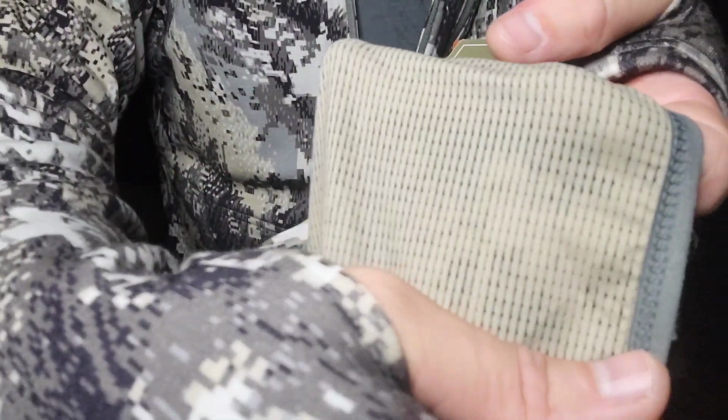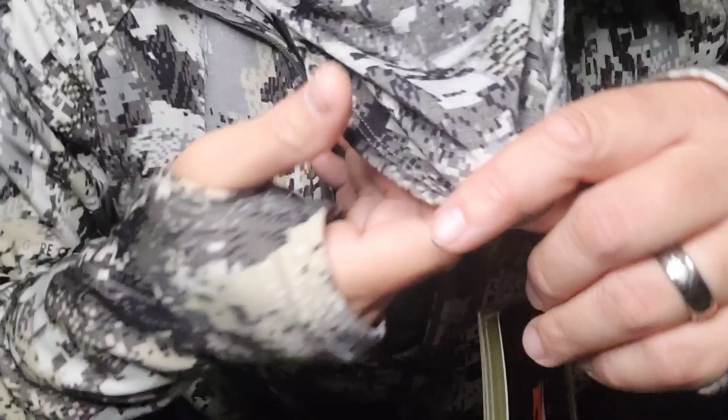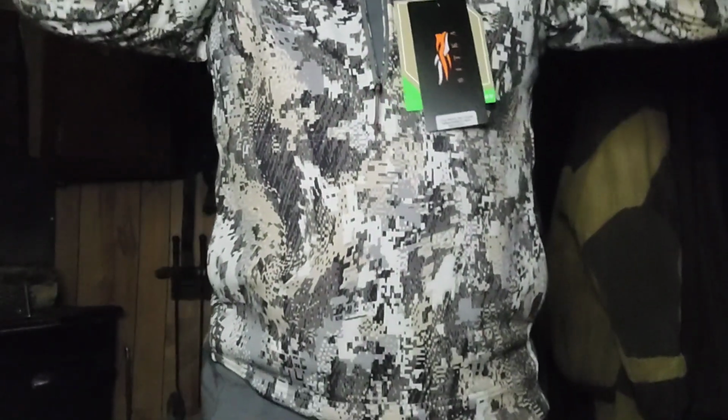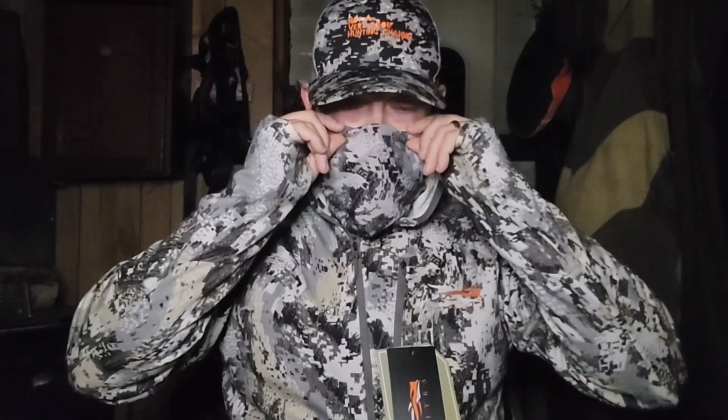But you can see the material here, which is the Merino, I'm assuming, because it's not the same material as the Fanatic. You can see that grid pattern on the Fanatic, so that's not the same as what this is made of. This is more like just thin wool, but it feels pretty warm. But again, it's definitely a lot more loose. Now, maybe I just got one that's a little bit different, or they might all be like that.